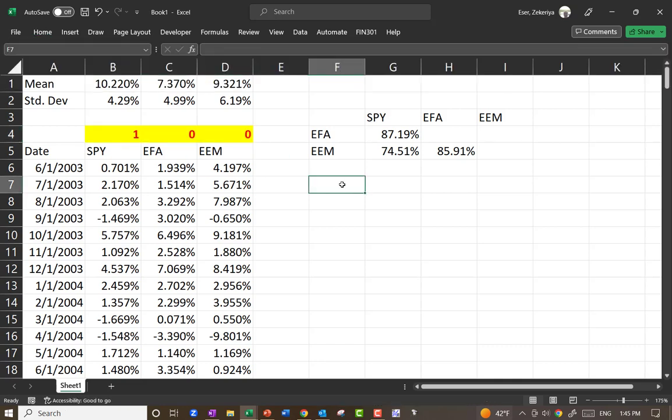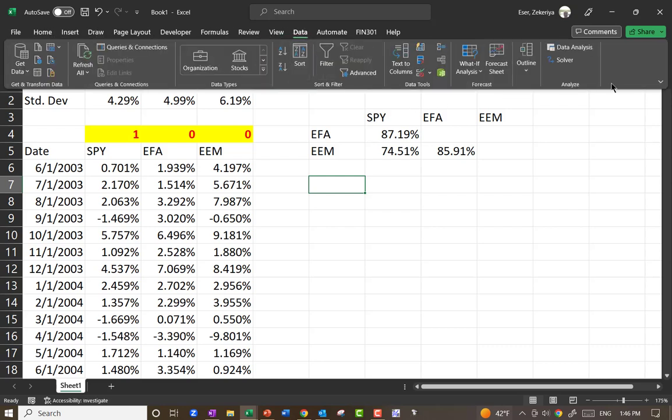I'm going to ask Excel to find the set of weights that has the mean return that is the same as SPY, but minimum risk. You can do that using the solver under data tab.